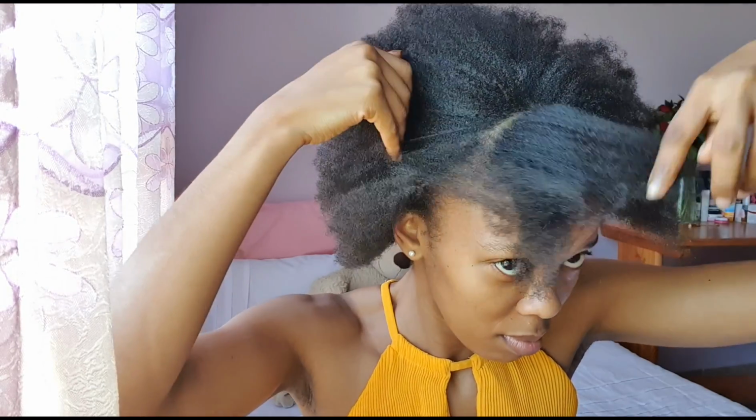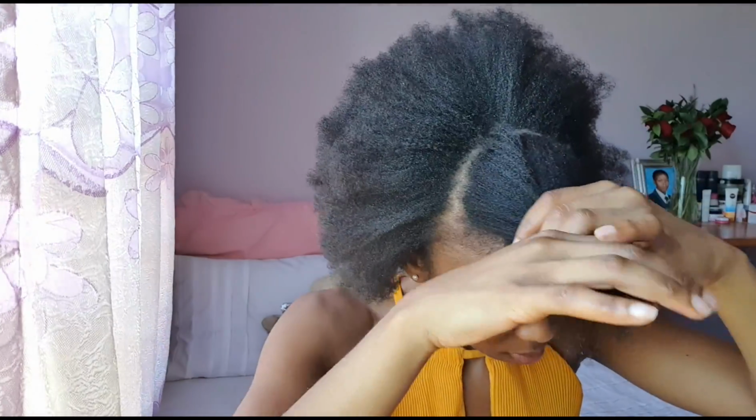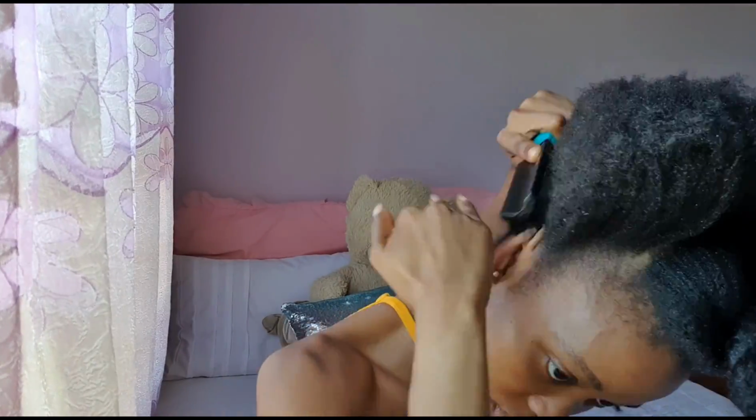Cool. We're gonna start this hairstyle by sectioning a good amount of hair in the front. This is going to be the fringe part of our frohawk. Once that has been sectioned away, we're going to twist it up to make sure that it is out of the way and doesn't get caught up in the puff at the back. Next, we're going to go in with some gel, very, very small amounts, just to smoothen up our hair at the back. Brush it up and go in with the stocking and basically do a high puff. We're going to secure the stocking, tie it at the back, and fluff our hair out just to make sure that we've hidden that away.